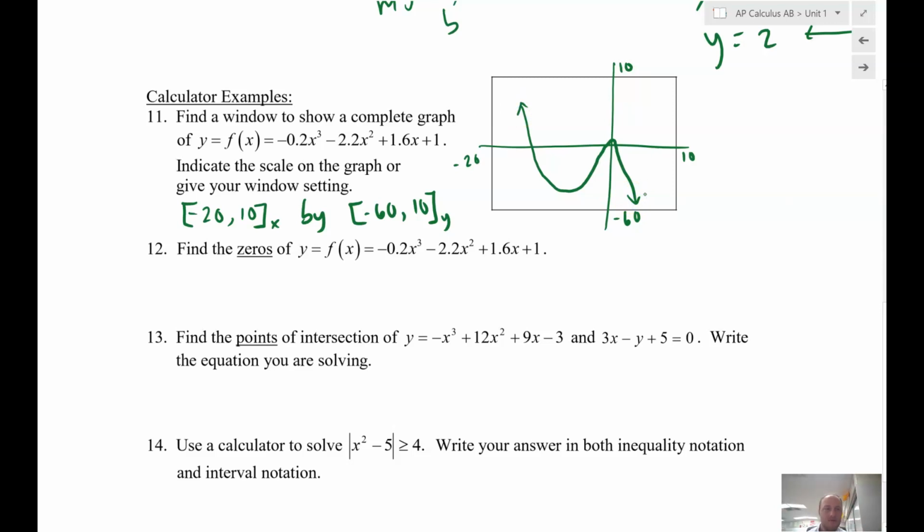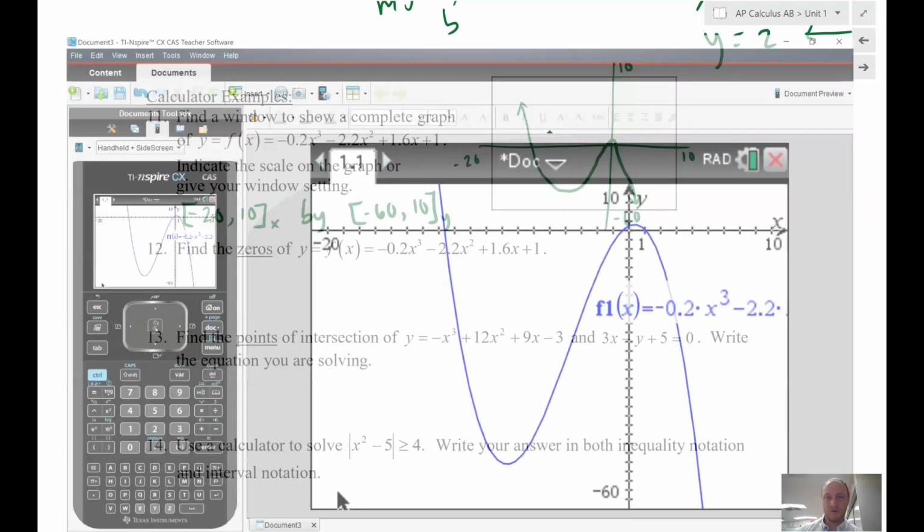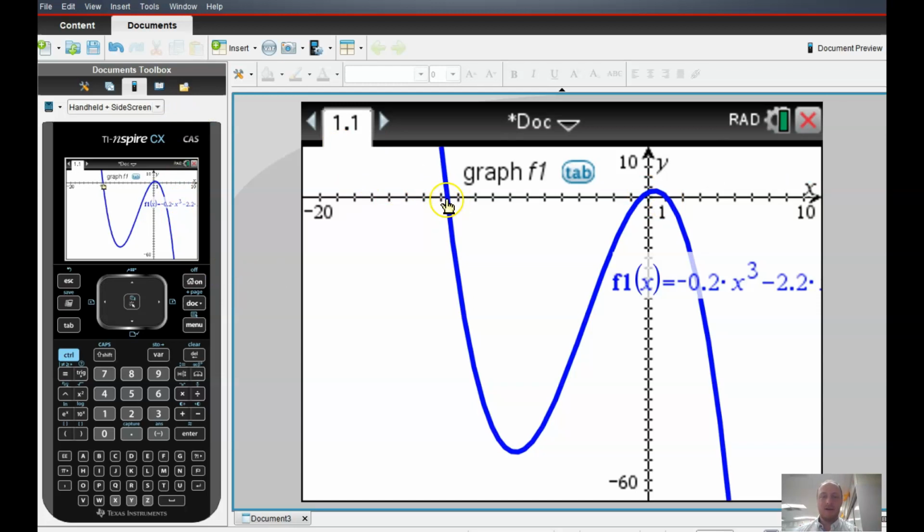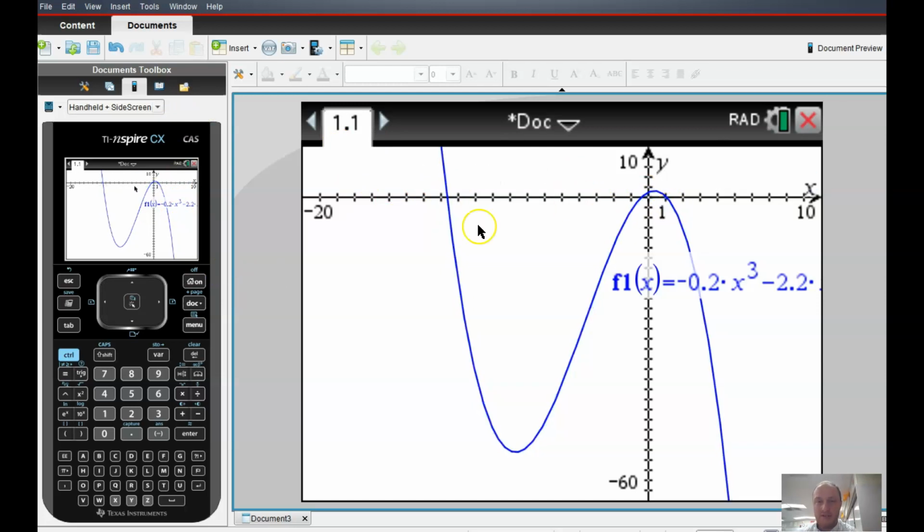Number 12, it says find the zeros of our function f of x. So remember from our summer videos, in order to analyze the zeros, we're going to go back to our function. And remember, these points here are the zeros. This isn't as slick as Desmos. You can't just click on the point and it'll give you the point, so we're going to have to do some extra work here.